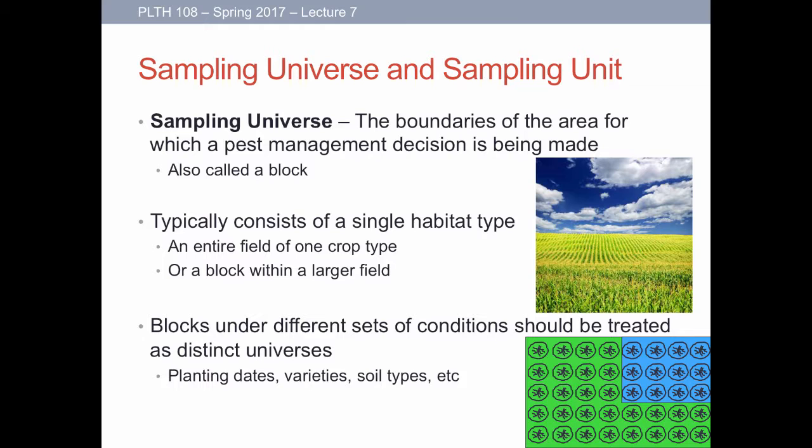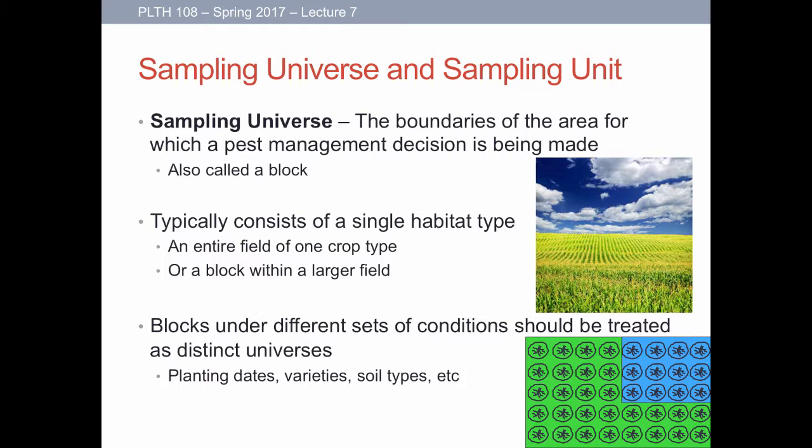However, if within one of those big rectangles you have any factor that you expect will make the pests behave differently, you need to take that into account when sampling. For example, down here in the corner of the screen, you've got a citrus block that you're monitoring. Over here in green, the majority of the field is planted as navel oranges, but up here in the blue, you've got a small patch of grapefruits.